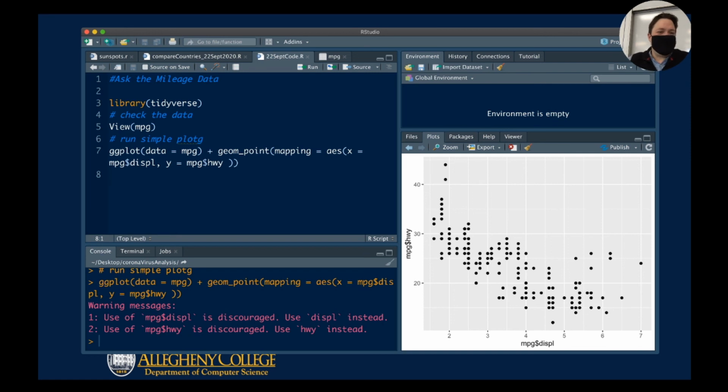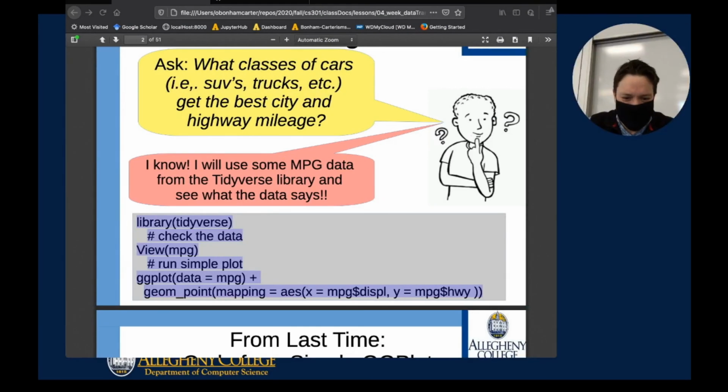And so this is something you'd use when you're working with your analysis of these cars. Now let's go back to our slides and see what else we can do with this stuff here.